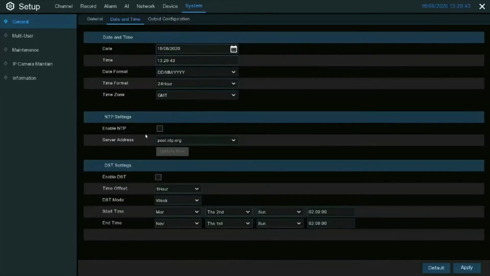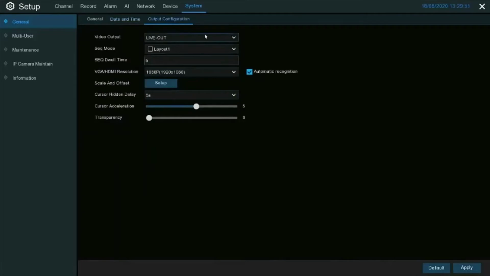You can set up your NTP settings, and you can set up DST. Again, that's down to you. Output configuration, this is your display unit, so your TV, live out, layout, 1 camera, 4 cameras, or 6, dwell time, 5 seconds, full HD, automatic recognition.